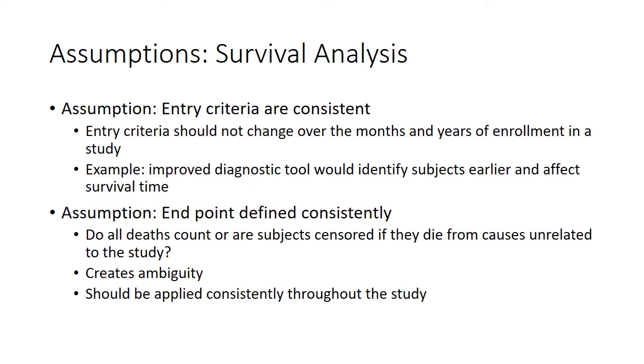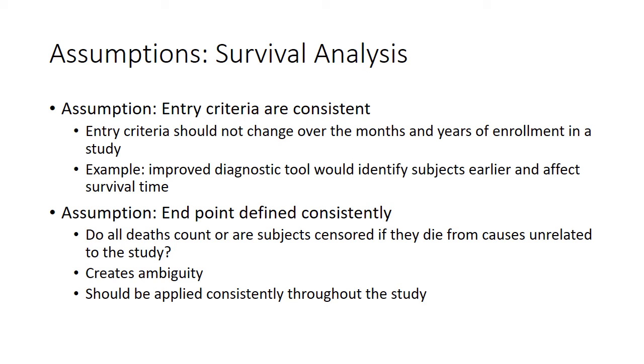Entry criteria should be consistent. As people come in, and we'll talk about inclusion criteria a little bit later on, everyone needs to be coming in with the same kind of criteria. Sometimes you'll find that things like diagnostic tools can actually affect survivability. So if, say, a new tool comes out that allows you to detect certain types of cancers, say 10 years earlier than you would otherwise, that would obviously greatly improve survival because you could start treatment that much sooner. So you need to make sure that when you're evaluating things like that, everyone is included in the study very consistently using the same sort of enrollment methodology.